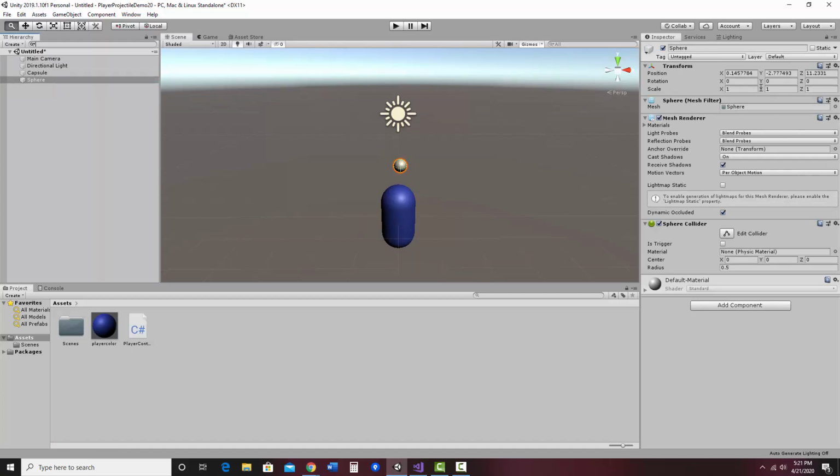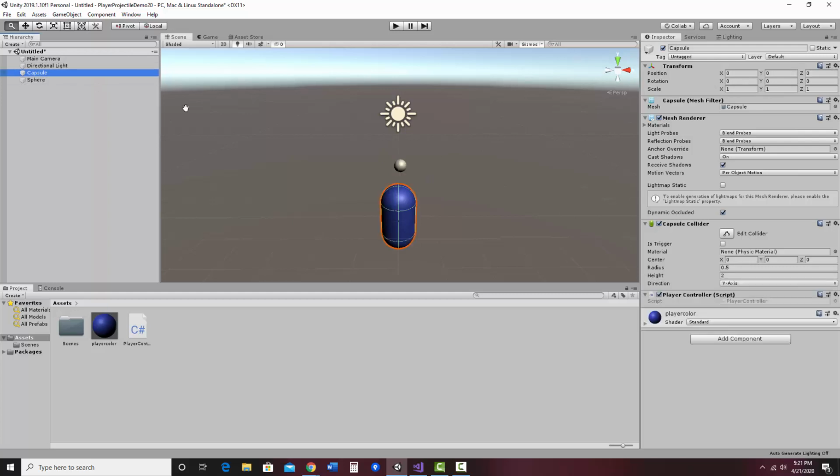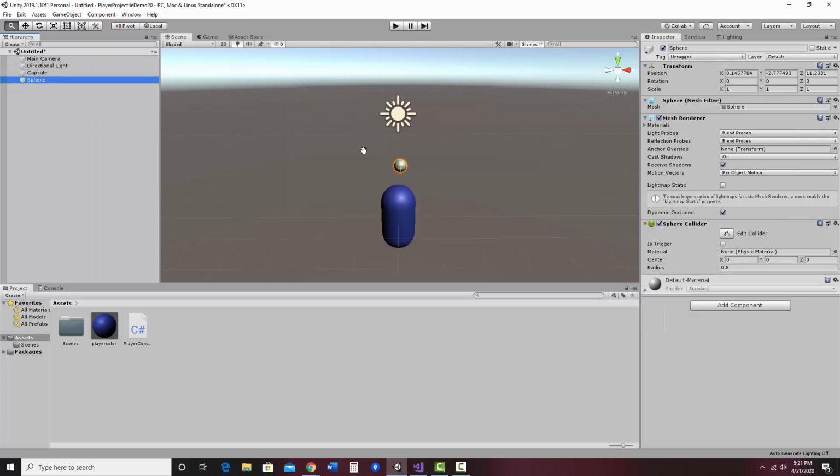And I'm gonna go ahead and check the size of this. So the capsule is of scale 1. We've got also the sphere. I fear that it's gonna be a little large, but maybe it'll be okay. Let me go to reset here and see what it actually looks like. So no, it's about the same size as the capsule.